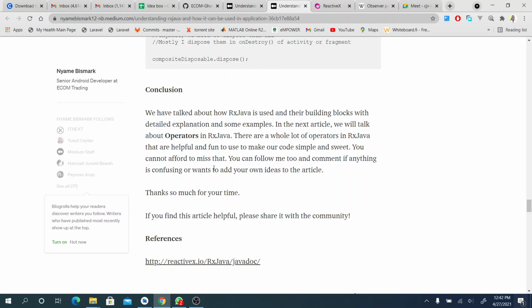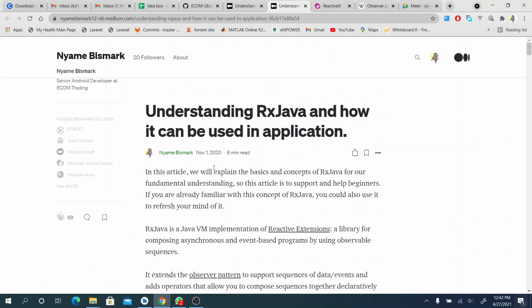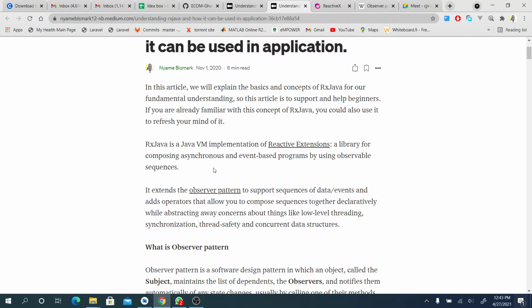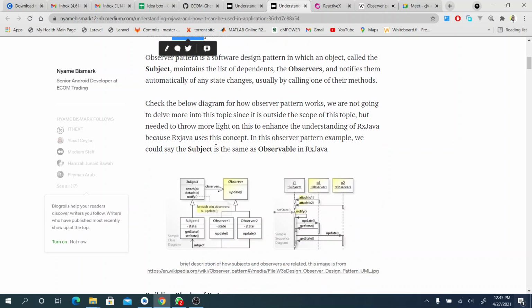In summary, we have learned how helpful RxJava or ReactiveX is in our coding implementation. As I said, ReactiveX is just following the observer pattern, and you can read about it.